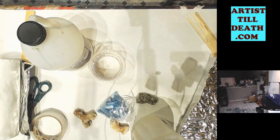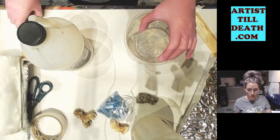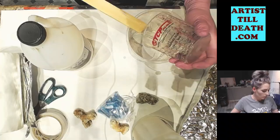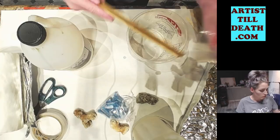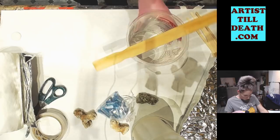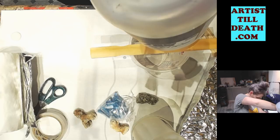I also considered using Diamond Coat, but I'm not sure how deep I can pour Diamond Coat. And I had hoped Just Resin would be in the house by now because she said she was going to stop by, so I can ask her how deep I could pour Diamond Coat. The casting epoxy from Stone Coat, you can pour up to 3 inches. I don't know how many ounces that's going to take, but let's see what we're going to do. Maybe we'll just go with 16 ounces. Boop.